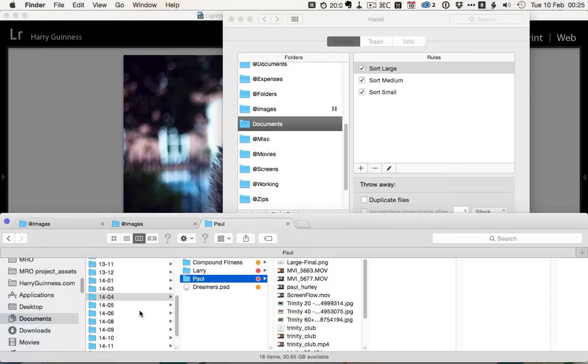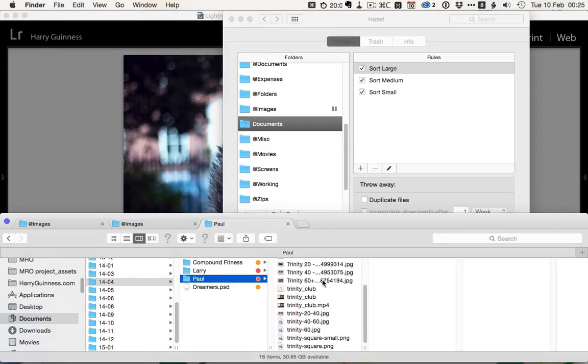What files I leave behind are all going to be sorted nicely by month and by date, which makes life really easy. The files inside the folders aren't tagged or sorted. If you want to do that, you could run the rules again just by changing the targeted folder or by using the dive into folders rule at the top. The problem with doing it that way is that all these files would be stripped out of the Paul folder and into the general folder, which can create a mess if you've got a lot of files in a subfolder.